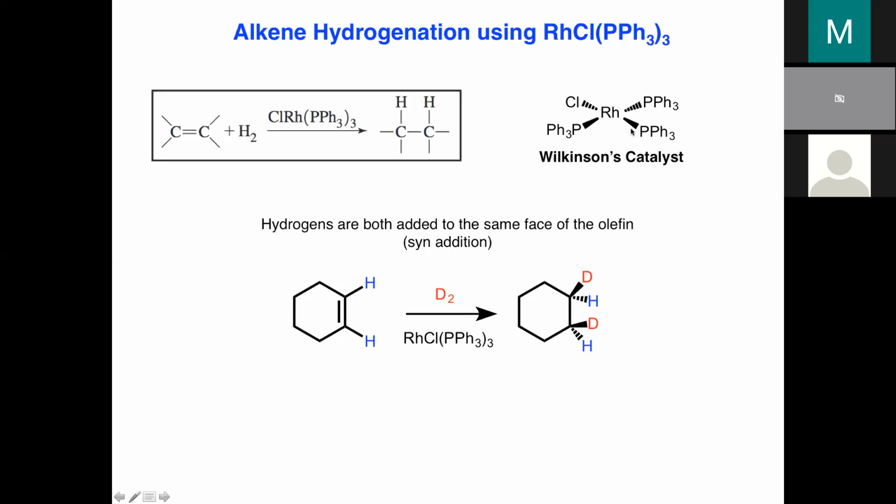So in thinking about its point group, our highest order rotation axis is going to be a C2 axis that runs through this phosphorus-rhodium-chloride bond. We don't have any sigma-h planes, but we do have a sigma-v plane, and that's just the plane of the molecule. And so this is going to be in the C2v point group. I do want to point out that for these platinum group metals that I talked about a second ago, the d8 electronic configuration tends to heavily favor square planar complexes, especially for the second and third row metals in those groups.